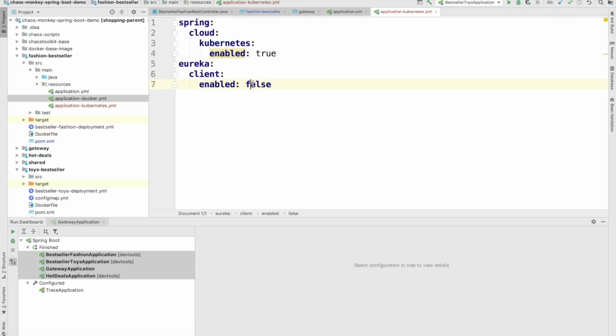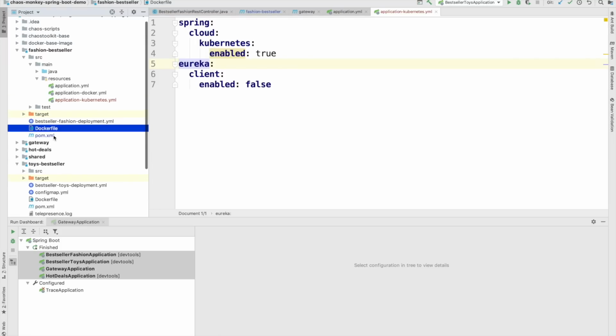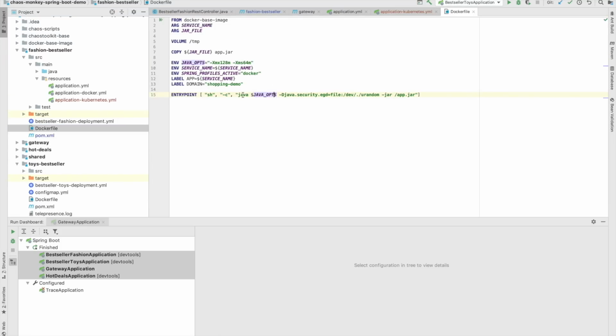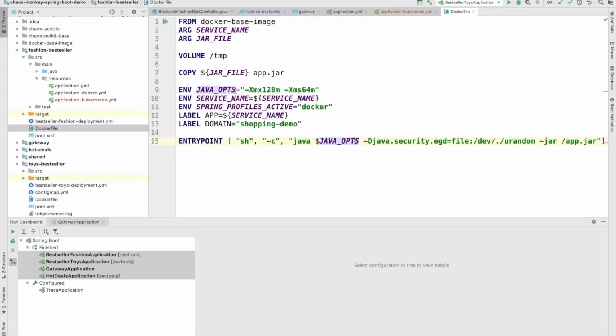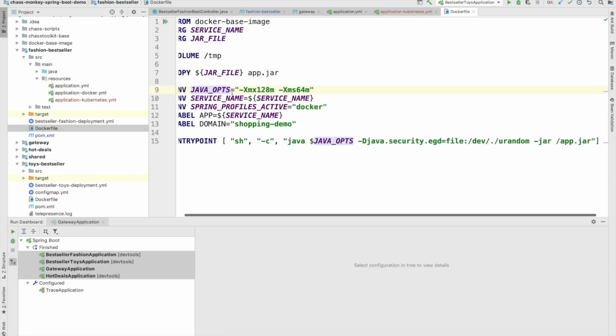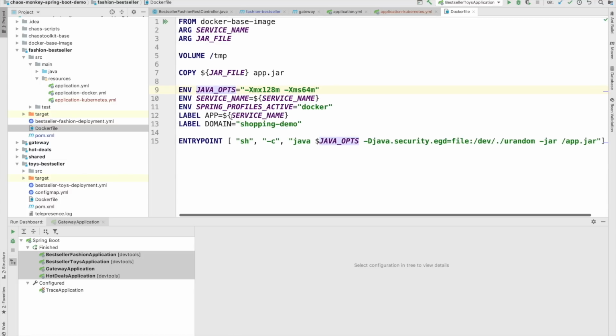So if you're familiar with Kubernetes, basically what we also need before we can deploy anything in Kubernetes is a Docker container. Now, I actually have Docker files already set up for all of these applications, so we don't have to bore you with that. The reason I don't want to bore you with it is because this Docker file looks pretty much the same for almost every boot application you deploy, right?